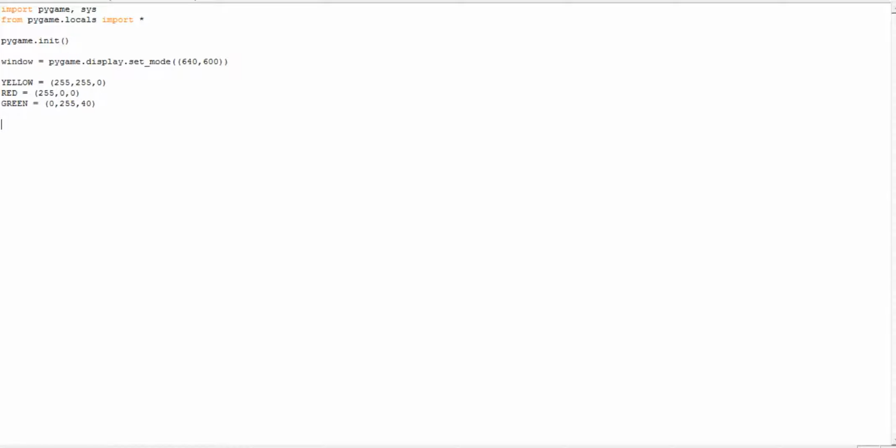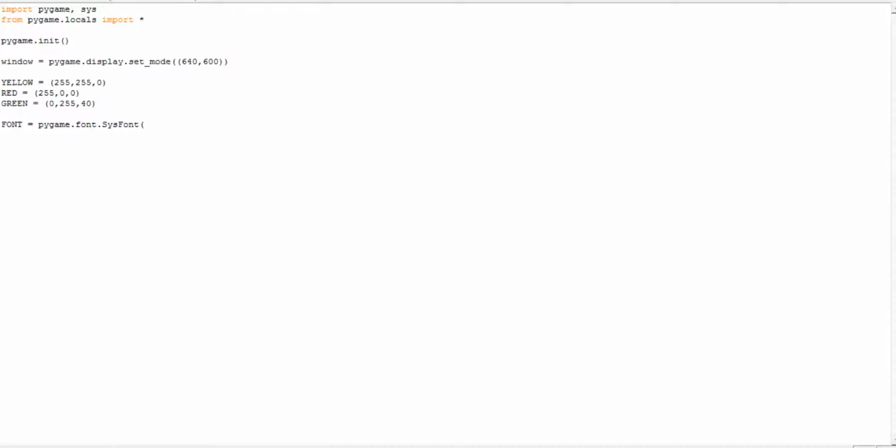Now this is where all the meaty stuff starts, or well, the things to do with font. So the first thing I'm going to do is create a variable called font. So font equals pygame.font.SysFont. Now this is how you create a system font. SysFont creates a font object from the system's fonts. So what it does is, it just creates a font from the system fonts that is available by Pygame. So there's many of them, there's quite a few of them. There's things like monospace, Arial, all those kinds of things.